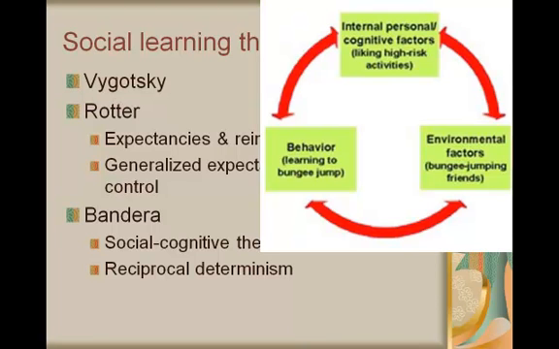So it could be that you had a bunch of friends who liked to bungee jump. You weren't too crazy about it, but they convinced you to do it. So you did the behavior, and doing the behavior, you found out, well, holy crap, I do like this. I do like high-risk activities. And so it influences your cognitive factors, which then I'm going to find some more friends that bungee jump, and I'm going to learn more about bungee jumping. Right? So the idea that the arrows go back and forth, and all three things are connected. They're part of an interlocking system, this reciprocal system, which is elegant in many ways, and more consistent with the complexity of human experience than a simple environment influences your behavior way of thinking.